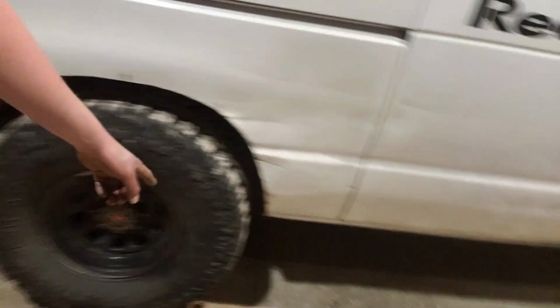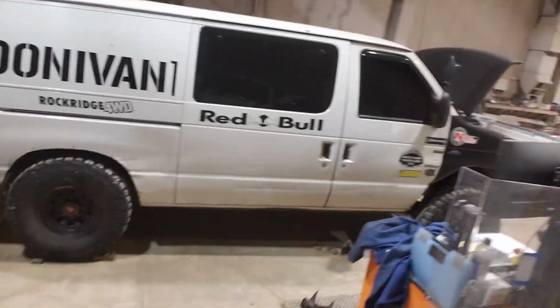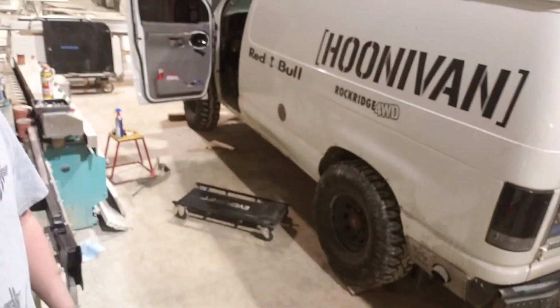Leaf springs, I kept hitting up here. Now I'll never have that problem again. So stoked about that. But yeah, look at that. Freaking Cali lean, yo. That is legitness. So anyways, just wanted to show you guys what's up. That's how it's doing now.